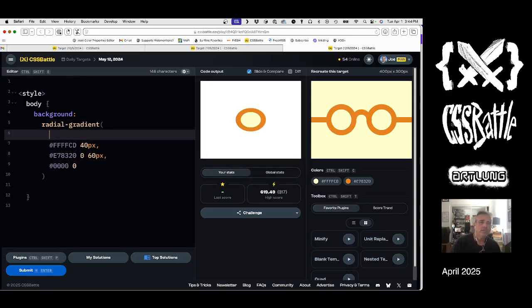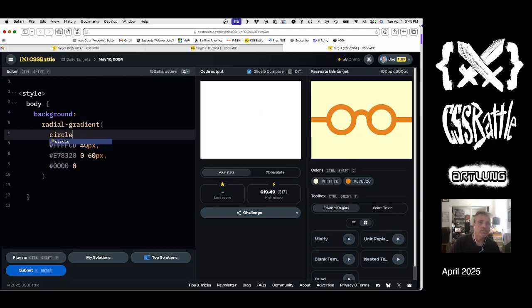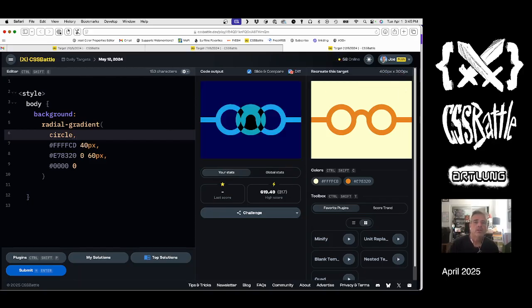That is not a circle because it's adhering to the body. And you can see that if I give this a height of like 300 VH. Oh, no. 200 VH, there we go. There, now you can see it. So the 300 pushes it off screen. But if I do it like 130, then you can see what it's doing there. And there's a missing scroll bar. Anyway, without that, you need the keyword circle so that it doesn't adhere to the shape of the body element, which is 400 by 300, right? All right. And that looks correct.